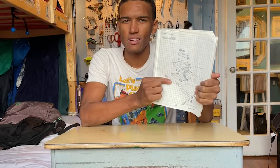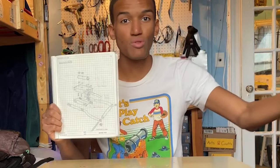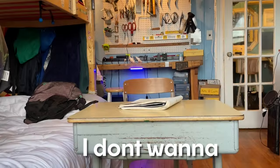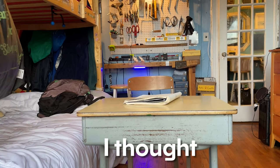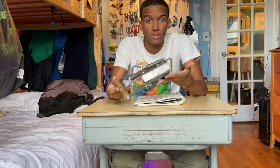This is the design I used last year for my real swinging web shooters. But this isn't my design alone. This design is an intellectual collaboration among billions of people throughout the world, whether they know it or not. This is the Webshooter. Like most things, it's designed to take advantage of other people's designs.